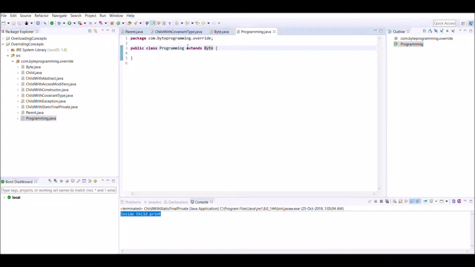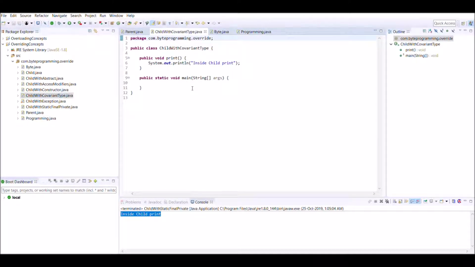Now here we have a parent-child relationship with parent being byte class and child being programming class. Now let's go again to child with covariant type.java and extend this class with parent class. Again here we have a parent-child relationship.